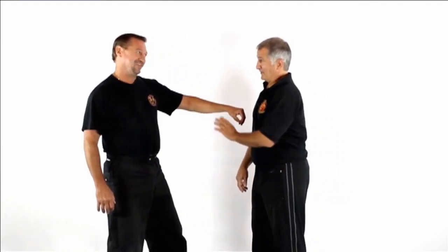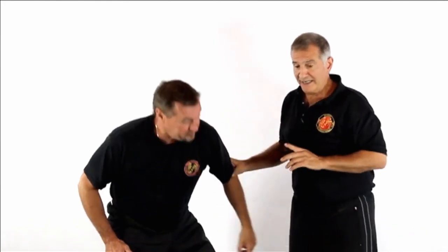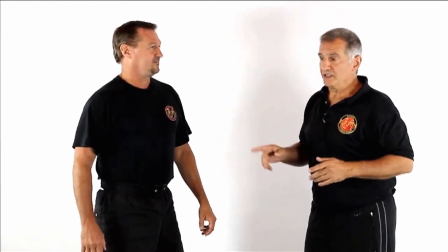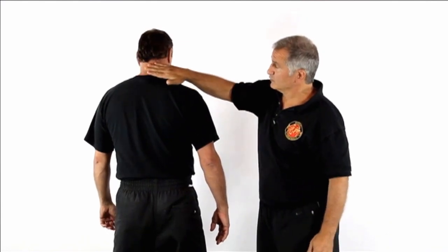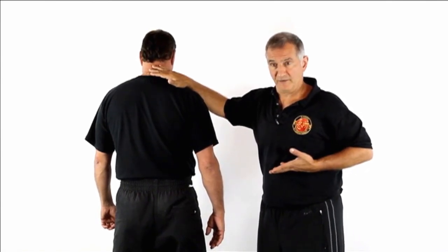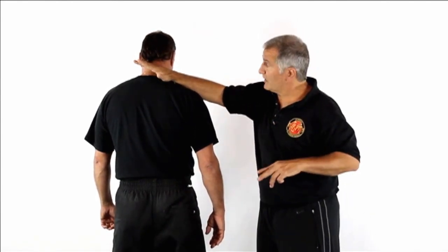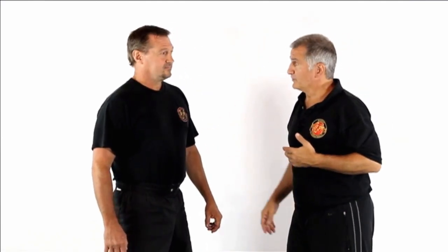That takes your breath away. I'm going to attack here and go right into that next strike. He's mentioning that the breath is going — what happens is these nerves tie into the spine. The radial nerve in particular comes out and comes right up into the neck at C4-C5. That's where the phrenic nerve that stimulates the diaphragm comes into effect. So you've got two things affecting his breathing: the shock on the nerve going into that central location on the spine affecting the phrenic nerve, and when you watch his neck, you see the whiplash effect — that's pinching the nerve with the vertebrae, so you're not getting the breath or the functionality of the diaphragm. Even these arm attacks, as benign as they may seem, are pretty powerful techniques.